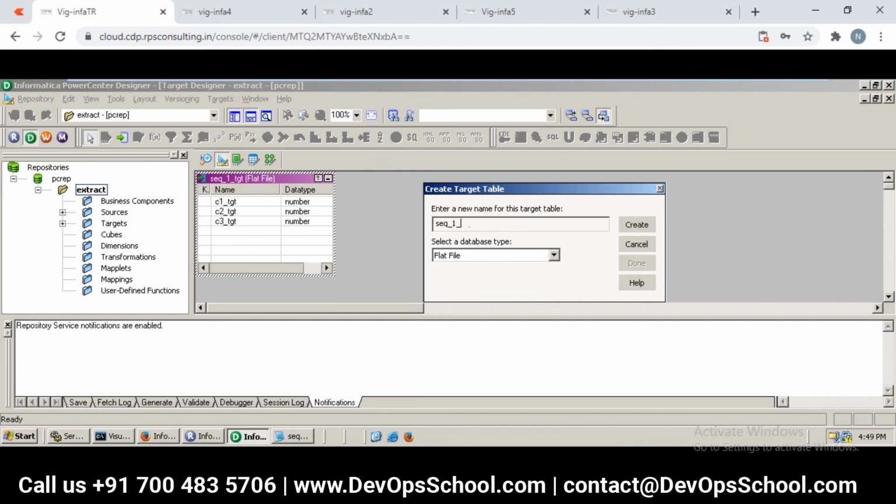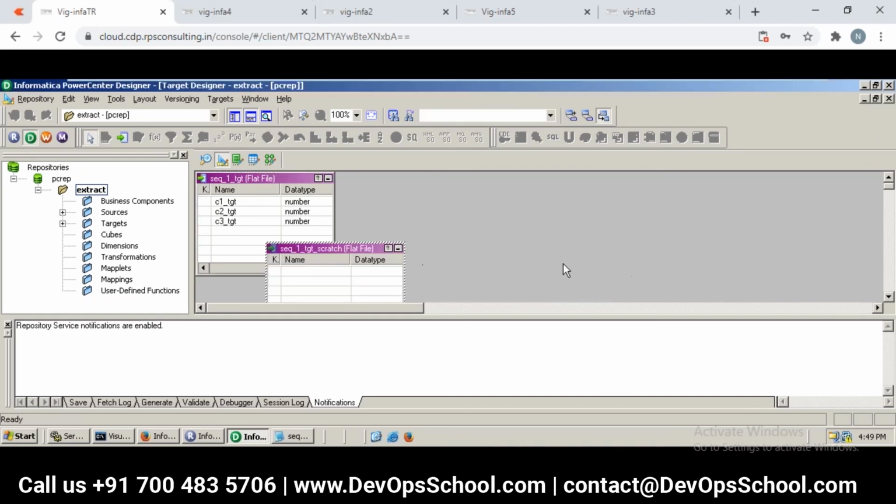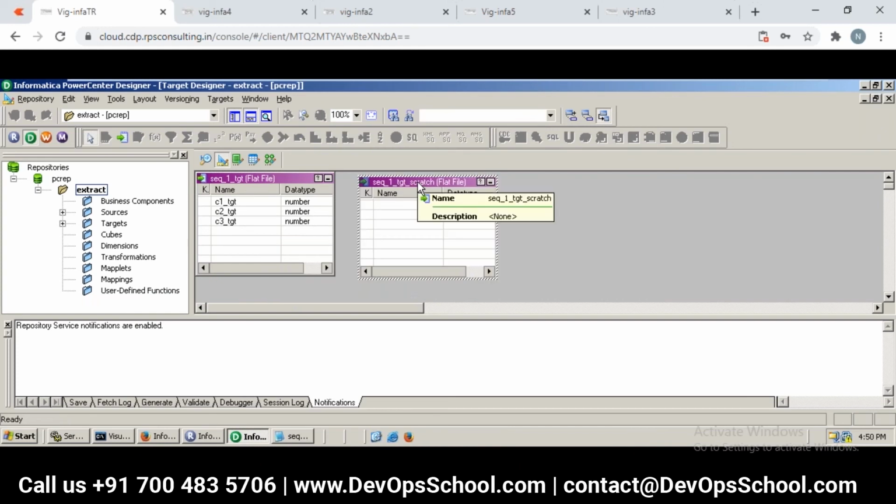Let us say seq_1_tgt from scratch. And click on create. That's all we need to do. Done. Now we give the name. After that, we can add columns. I'm showing it a bit fast because we have already done a similar example earlier, right?